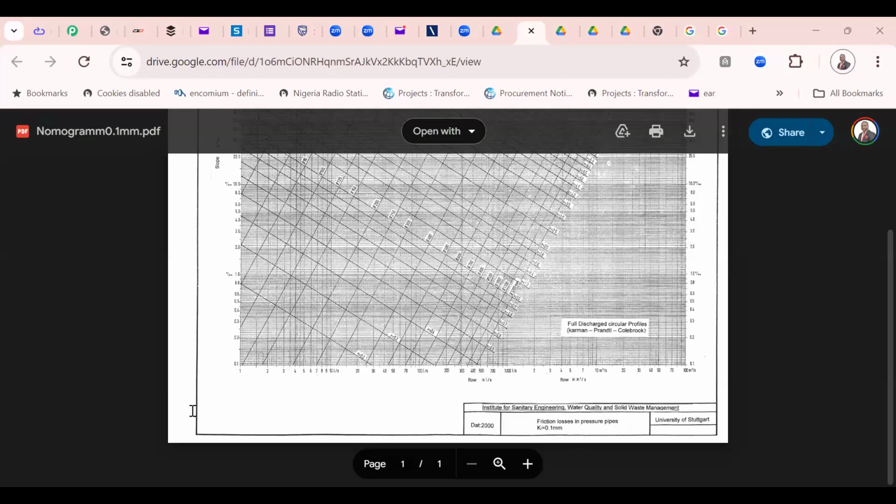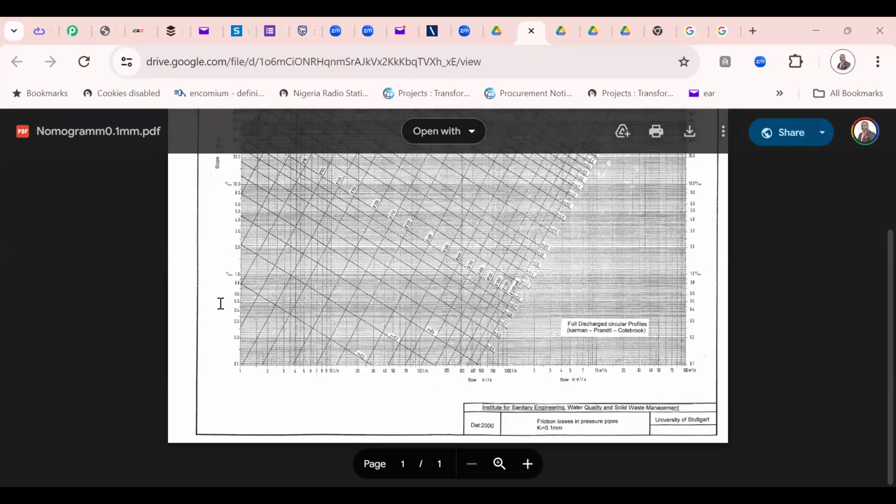That main pipe is important because it is the one that will now form tributaries of lower pipes as it goes down. If you get it wrong... So I want to show how we now use the chart. If you go to the chart now, the slope is in per thousand.